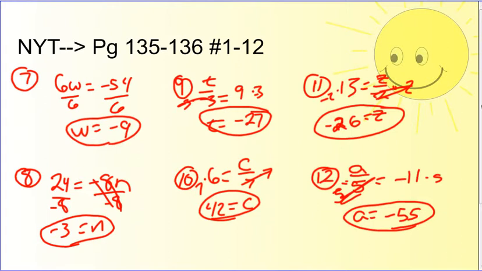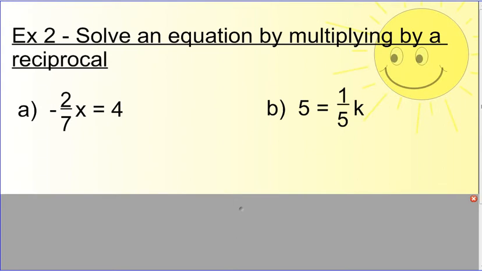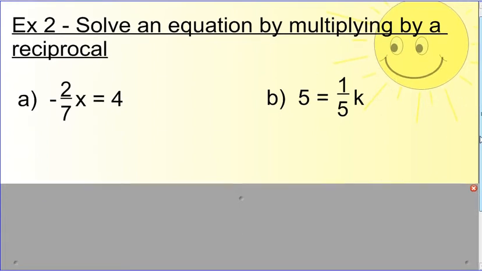Now, let's start looking at example 2, where we start getting some fractions. Now, they look ugly, but what you're going to see is the process is pretty simple. It might be helpful if you have a calculator nearby that can do some fraction math, but it's really not that bad.